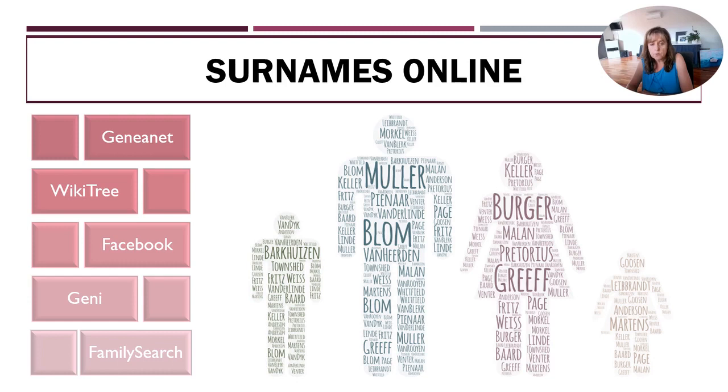There are also websites online of family trees. So some South African ones that I was able to find are for the surnames Keller and Muller, Greef, Blom, Pretorius, Barkhuizen, Van Heerden, Martens, Linde, Burger, Morkel, Malan, Fritz, Leibrand, Anderson, Bart and Townsend, Chet, Van der Linde, Weiss and Van Rooyen, Page, Pienaar, Goossens around the world, then Venter, Van Blerk, Van Dyk, Whitfield, and there may be more that I have yet to discover.